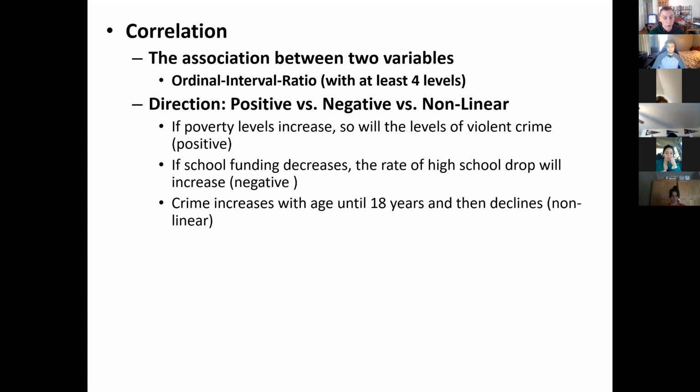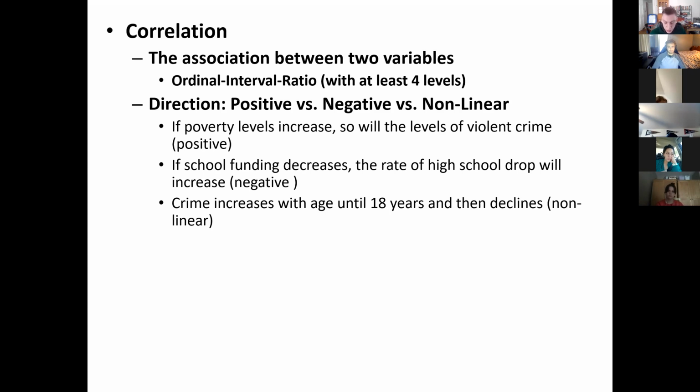So one example from criminology, we know very well that crime increases with age up until about 18 years of age, and then it declines. So it follows a rise and then fall pattern. Your likelihood of being involved in criminal or any risky behavior does not just continue to increase over the course of your adulthood. It goes up pretty rapidly in adolescence and then declines, crashes, in fact, pretty quickly around age 22, 23 years old. People stop taking unnecessary risks, not nearly as much, at least when compared to when they're 15 or 16.